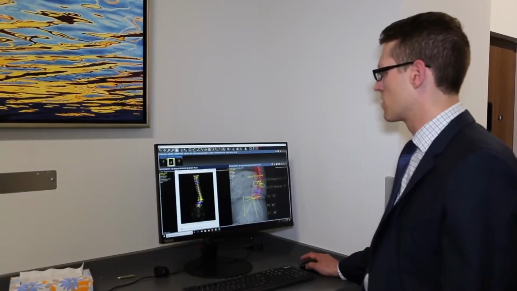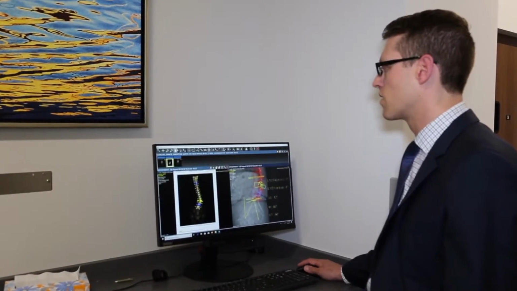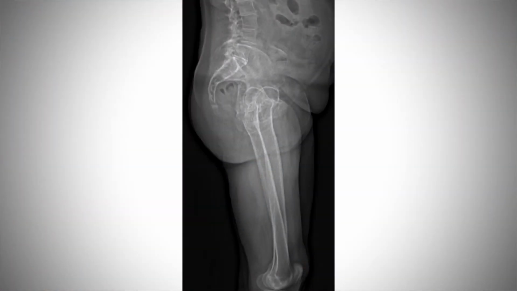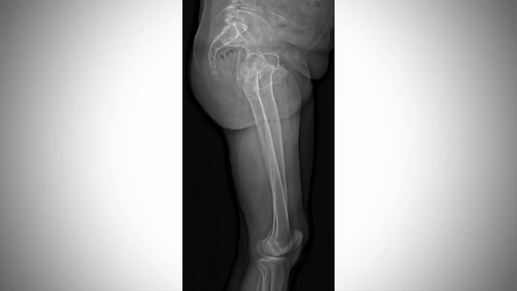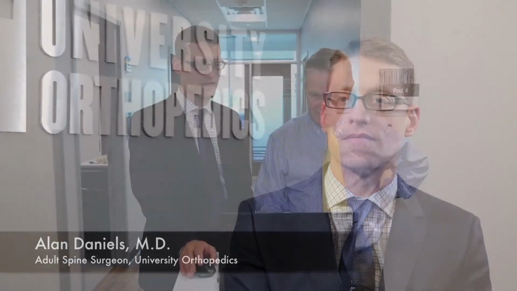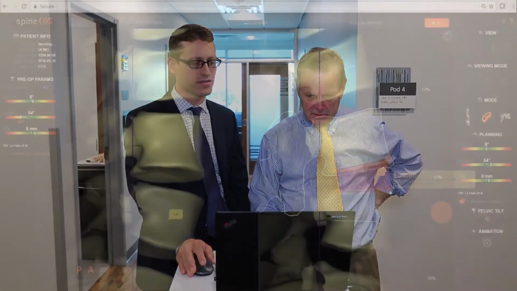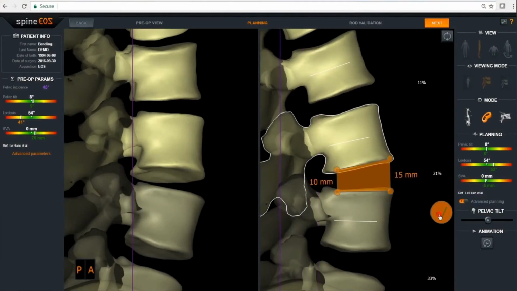Before we had EOS, I didn't know what we were missing. It's amazing how much information you can get on how patients are compensating for their deformity, usually through their knees and hips, and it's really allowed me to better understand my patient's deformity. It allows you to provide better care for the patients, and so if the practice is capable of making that investment, it's well worth it.